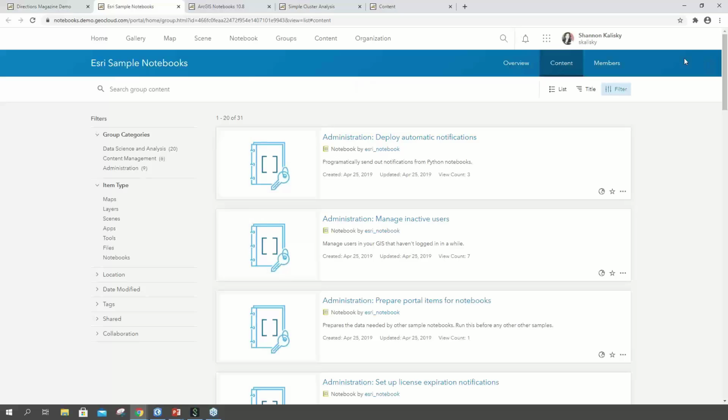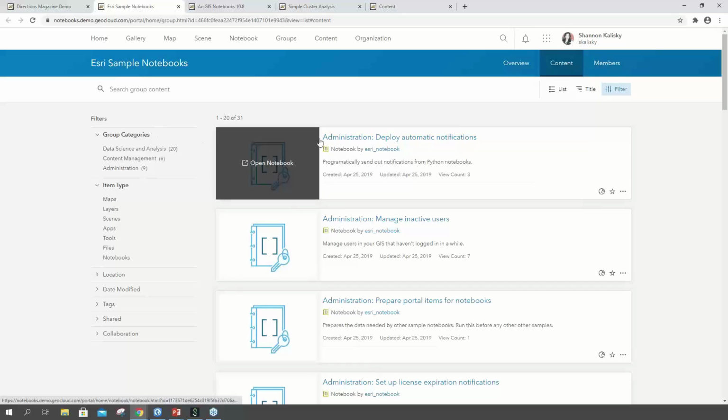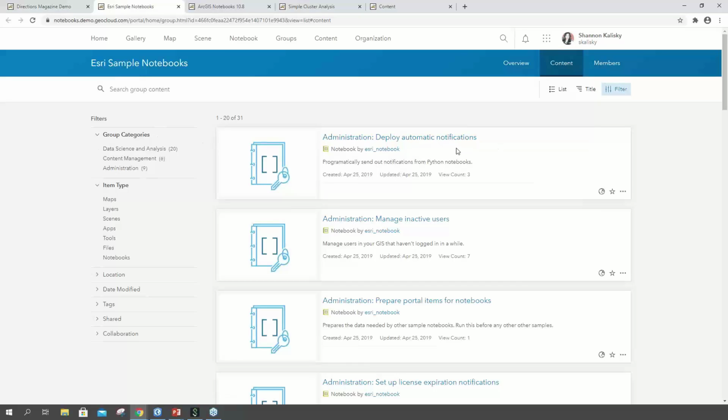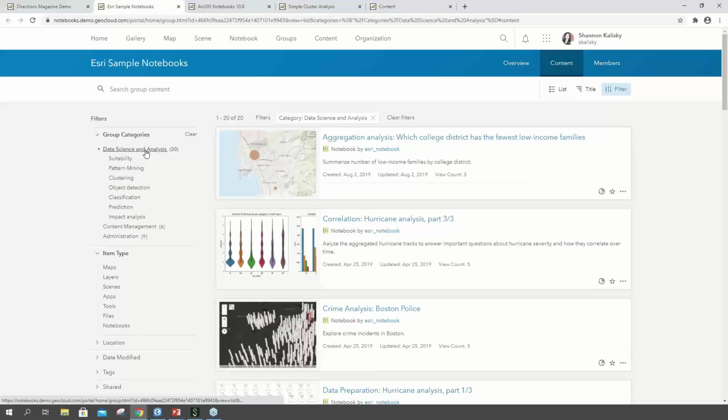Samples. If you are someone who's just getting started and you are thinking, this is great, you made that look easy, but I don't know what exactly I want to do or how to start, we have samples for everything from administration. You can see some things here like deploying automatic notifications or managing inactive users. These are all ready for you to start working with. Some of them you need to enter information.